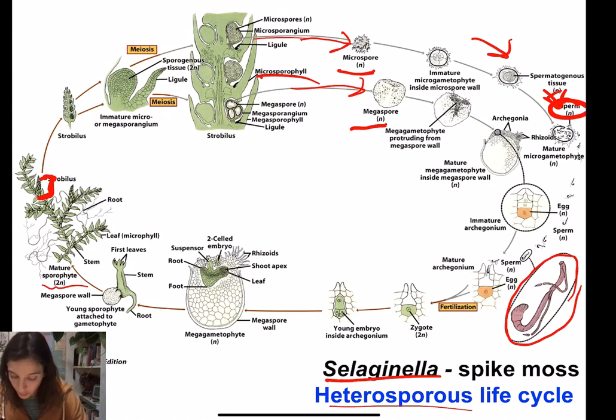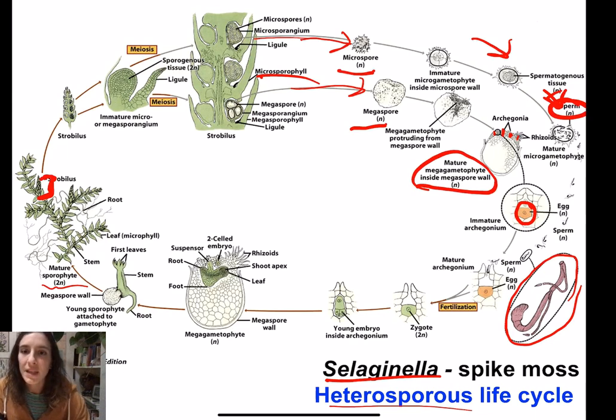If you're interested in it, feel free to look into it. Cool. Those sperm cells will make their way over to one of those retained eggs, namely retained on the archegonia, of which there are going to be a bunch on the mature megagametophyte. So there's a new term too, a megagametophyte.